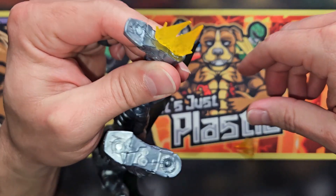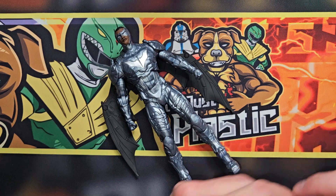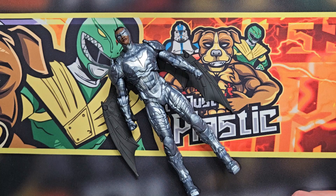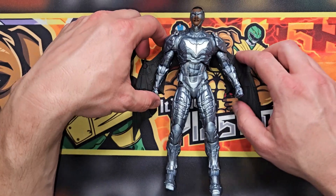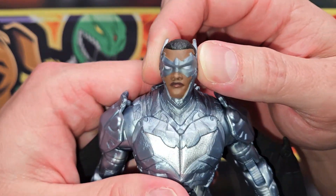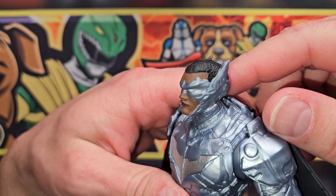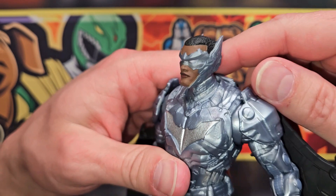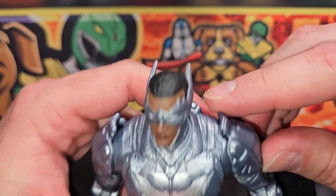I'm not knocking it — I still like it, I still think they're cool. I like the idea; if we had a flight stand we could have put him on it and made him look like he's flying. He looks really good overall — looks a lot like Batwing, good likeness to the comic books. They did a very good job with that.